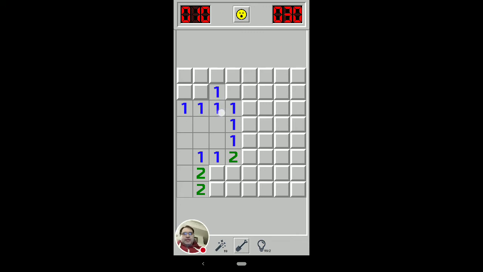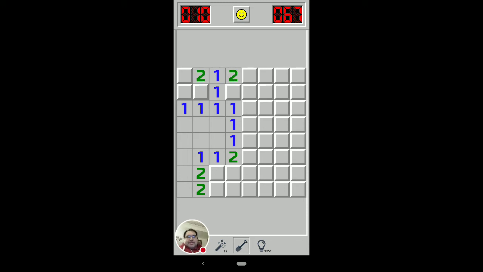Now you have a 1 straddling a hole here, and unlike with the 2, you obviously don't know which of these 2 covered squares is the 1 mine that this is touching, but one of them must be. So that means this 1, again, is touching that same mine, whether it's here or here. So just like with the matching 2s in a hole, where you had a 2 straddling the hole and a 2 inside the hole, here you have a 1 outside the hole, 1 inside the hole. Same logic applies, that this one, and this one all cannot be mines. So you can go ahead and clear them.